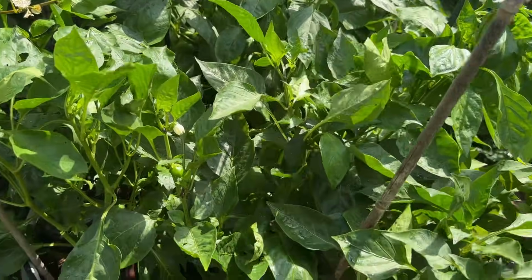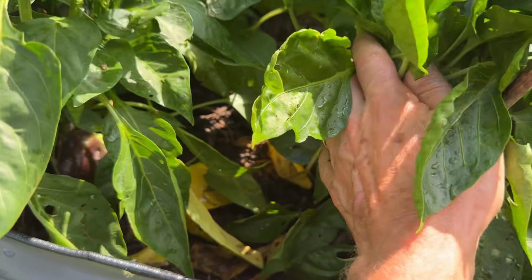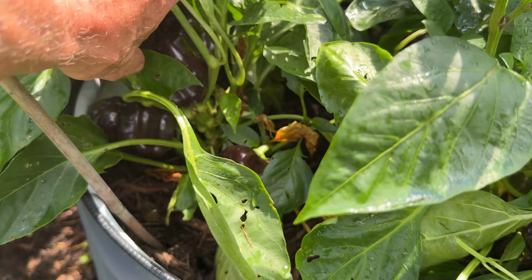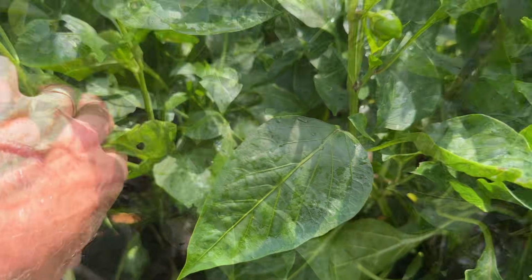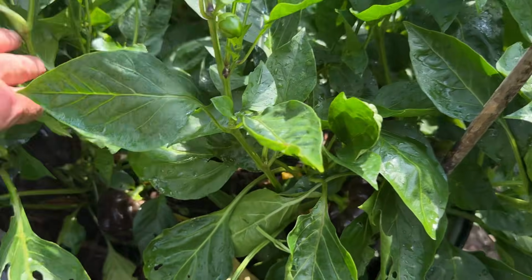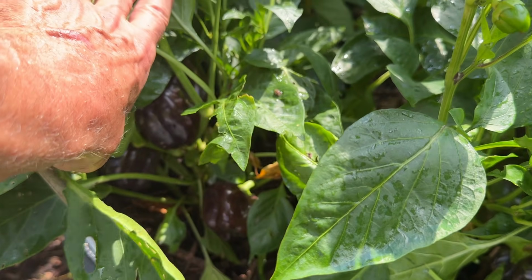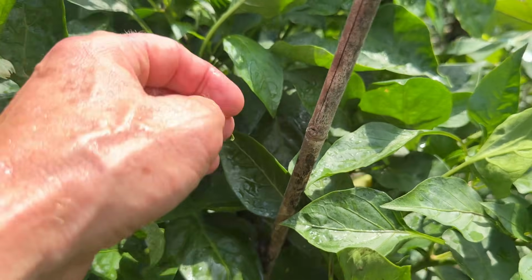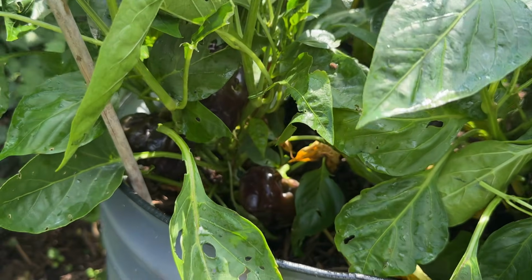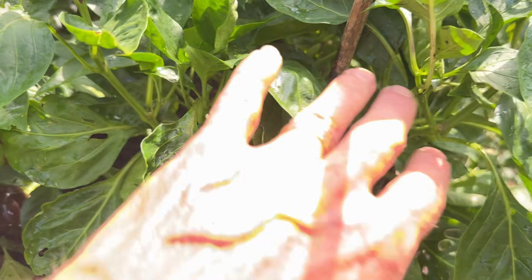And when you get into here, you're gonna see a lot of the leaves are yellow. The peppers here are a little bit smaller. They should be larger, but these plants were a little bit stunted. They're taking off now. And I should have really removed those peppers so that I got more growth, more flowers are coming in, little peppers are forming, but I left them. I wanted to get some early peppers. They're all gonna get harvested.